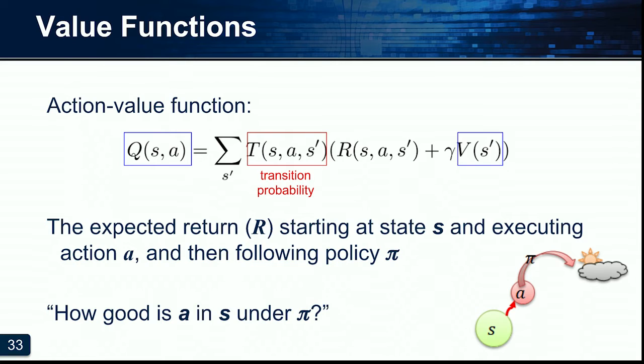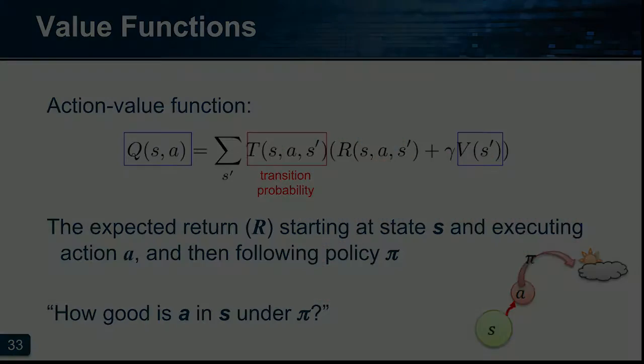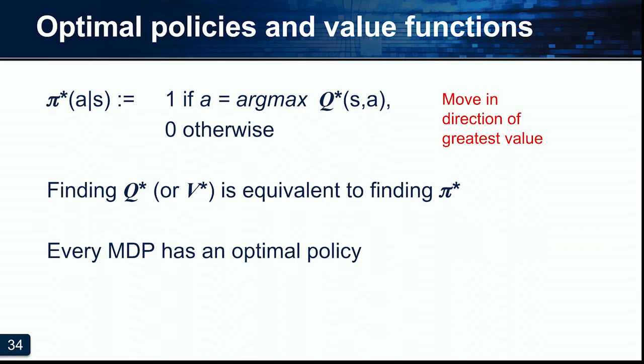And now this answers the question: how good is action A in state S under policy pi? And for that, it's now kind of easy to follow on that if you've got Q, the action value function, you can then also look at Q star. And Q star says what's the best action to take at a specific state, and given this, now you can actually then get the policy, right?